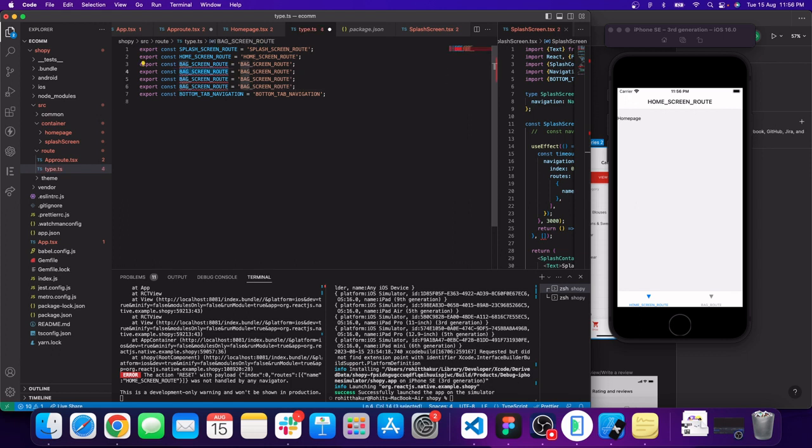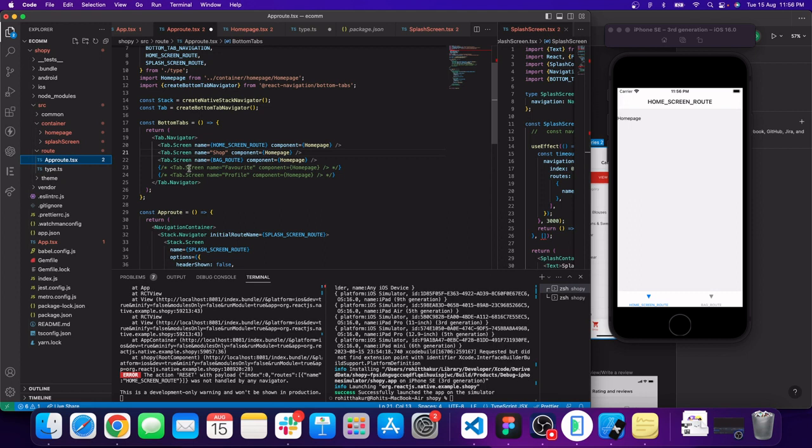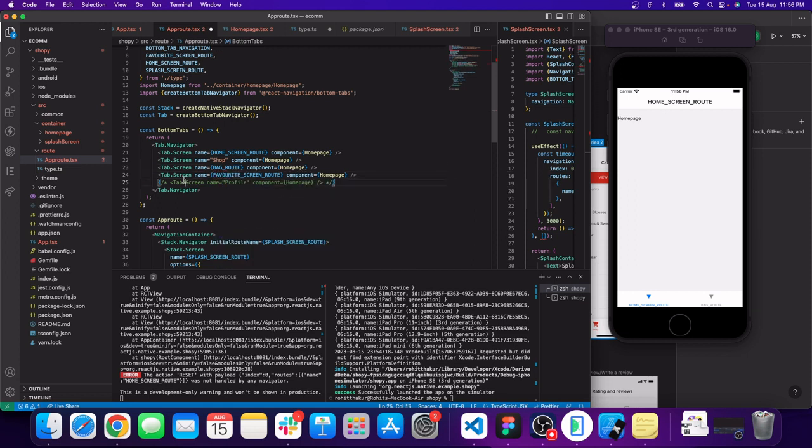Let's name the other as shop, profile. So you are a favorite, and let's name as profile. Okay, cool. So let's name as favorite route, favorite screen route.